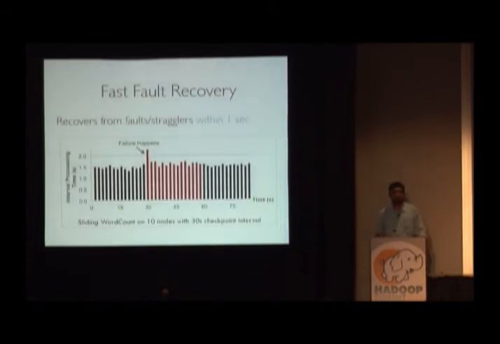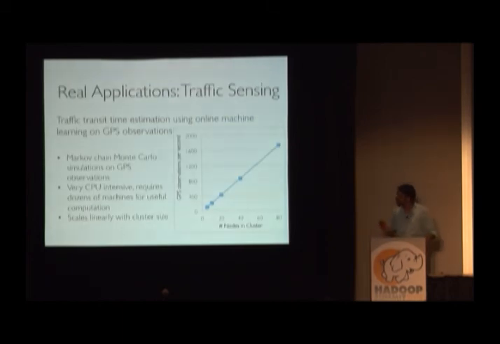Fault tolerance: this shows the processing time of each batch of data. I think it was 2-second batches running on 10 nodes. These 2-second batches took around 1.5 seconds on average to get processed. And here one of the nodes died, and it could recover within a second. It was very fast to recover because all the data that it has received is in memory, so failure recovery is very fast.